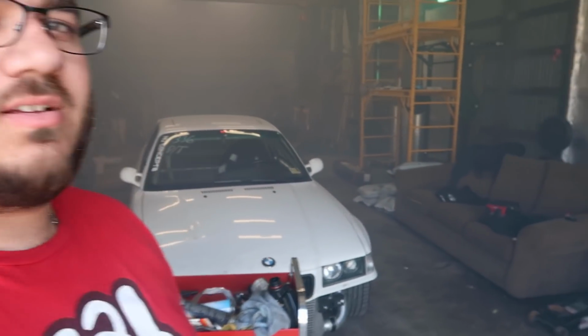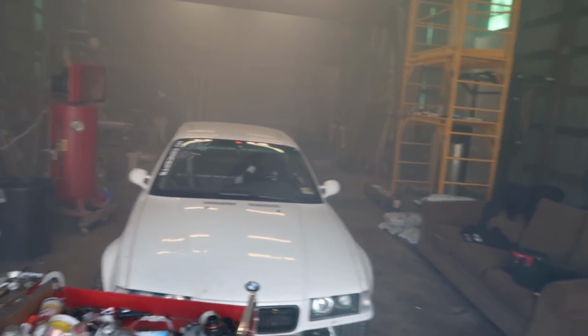So after my quick testing, the axle definitely holds. Now I just have to wait for this fan to clear out all this smoke, because it's quite a bit. I can't see anything back there. The camera looks a little bit clearer than my eyes though.